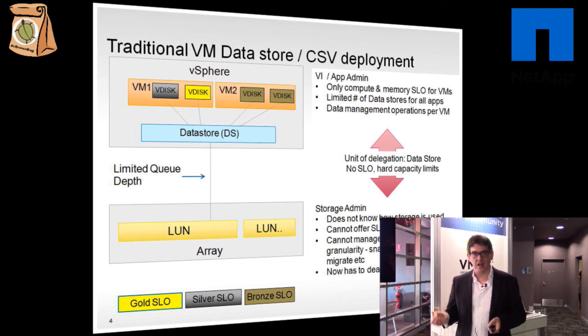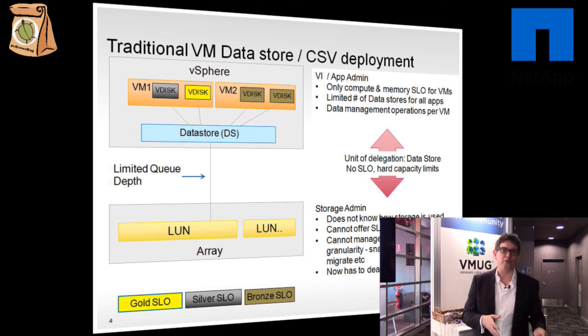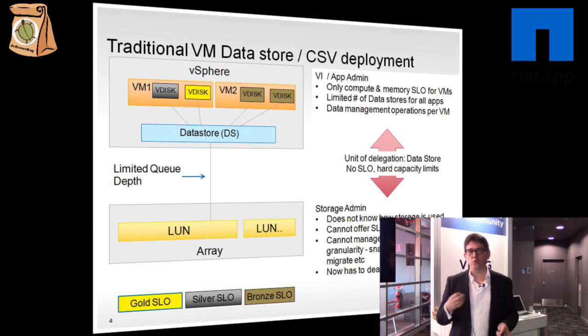And again, the trouble is that you end up with this massive I/O blender situation, which presents stupid amounts of really, really random I/O that's really hard to optimize at the storage array level. So again, you're buying something that's got, at least in the case of NetApp, an awful lot of intelligence. It just makes it really hard to make use of that while it's hidden behind this opaque data store layer.